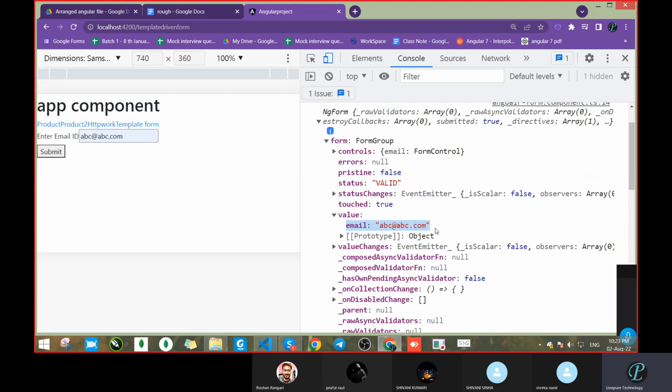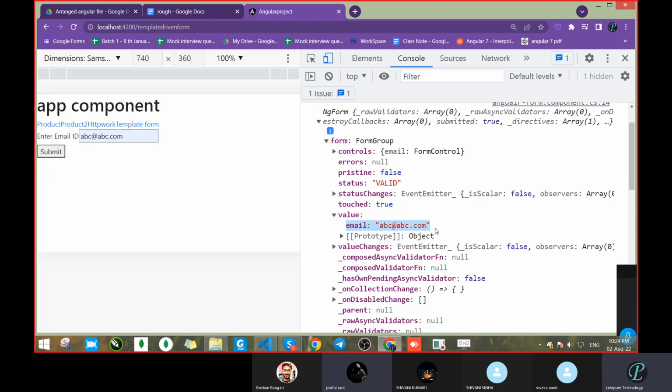Just see. Hello. Tell me how to get this value. This is a concept of array. No one?